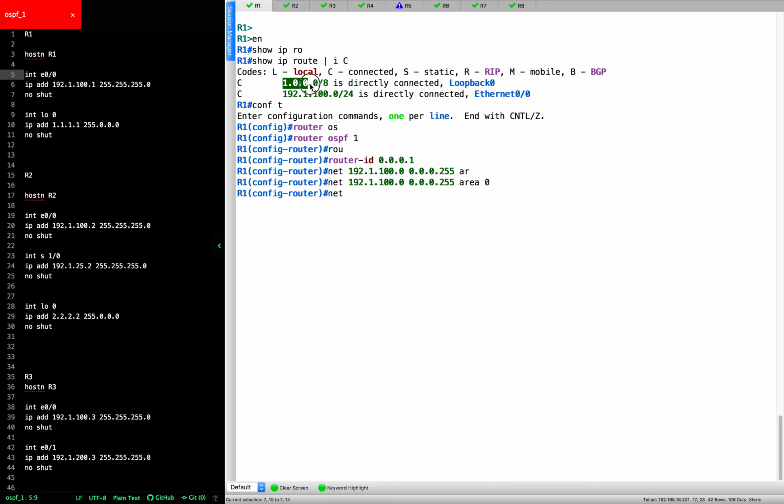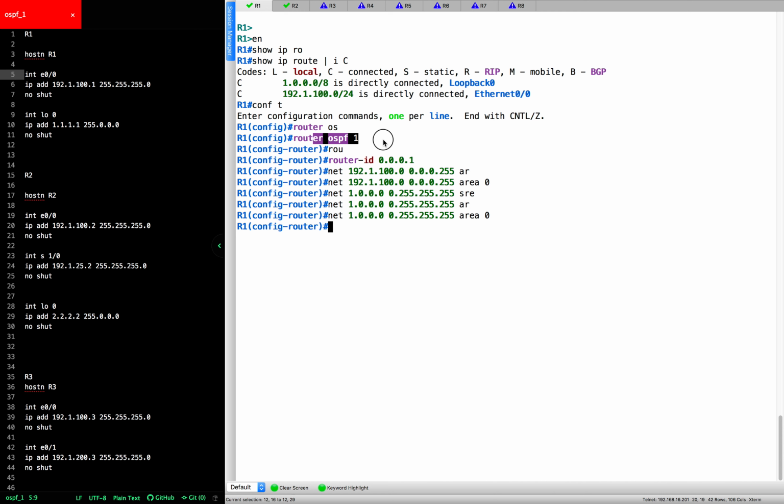Similarly, the other network, and the mask, because it is /8, so I could go with this. That's how you would enable it on router 1.